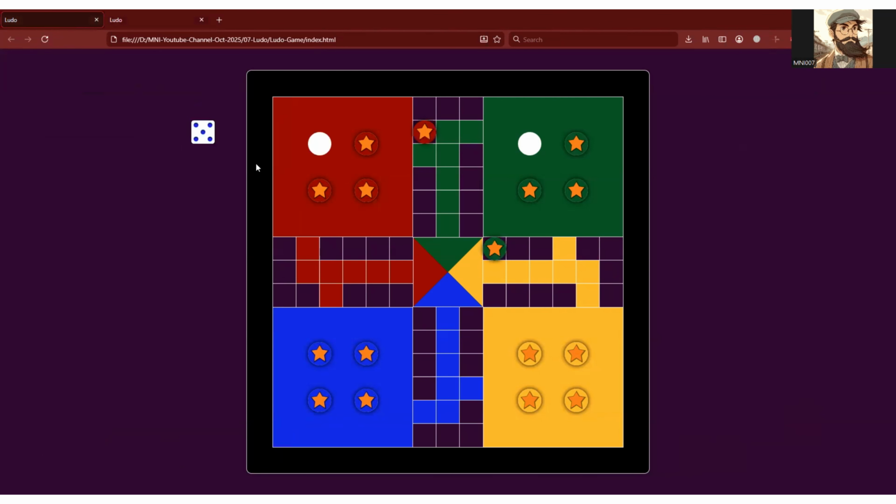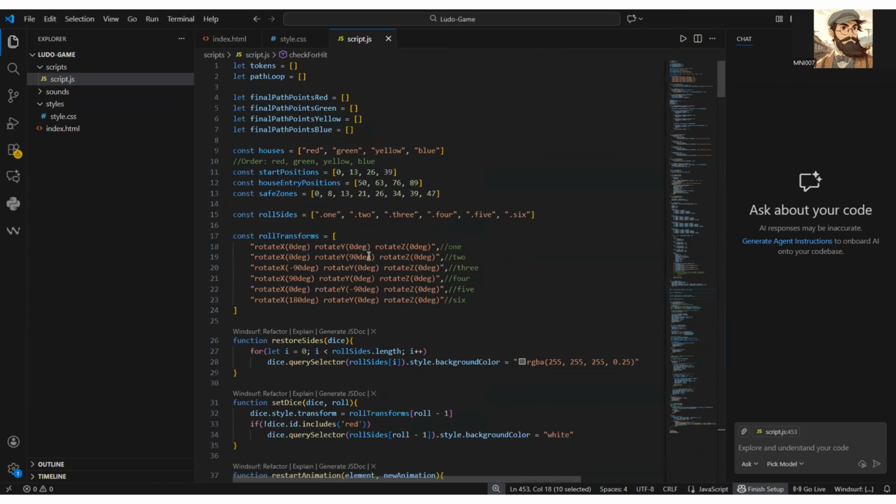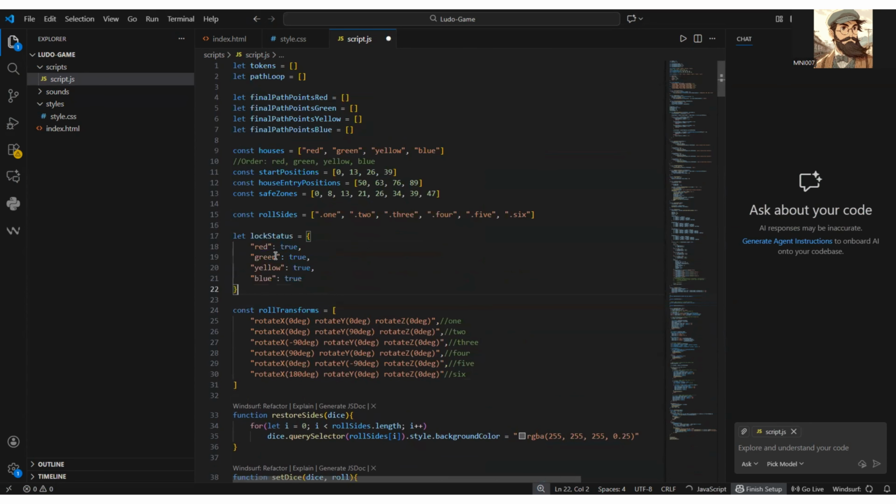So let me show current progress, and let's get back to code. This log status is for that. Let me quickly add this data type as well. We would just add this here.